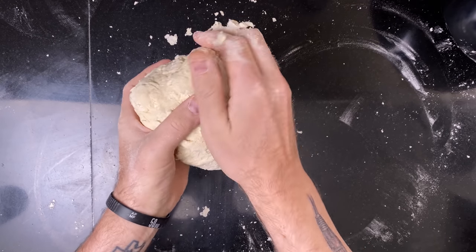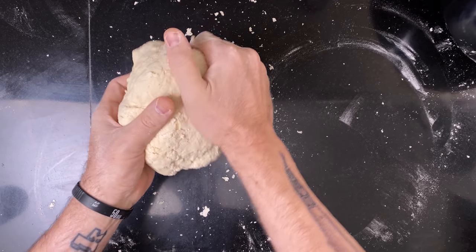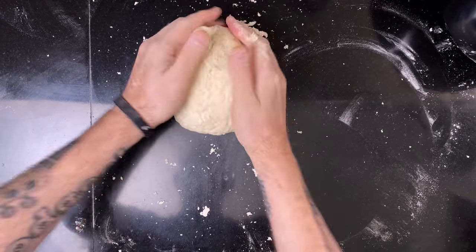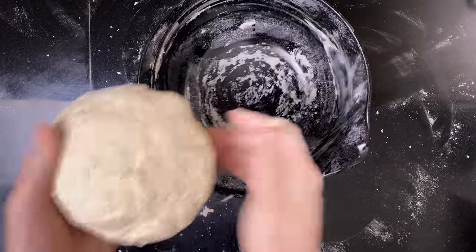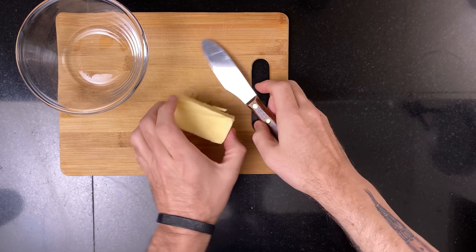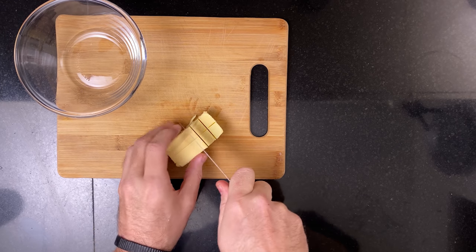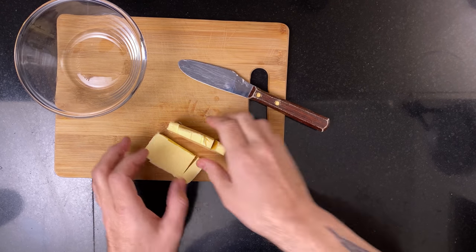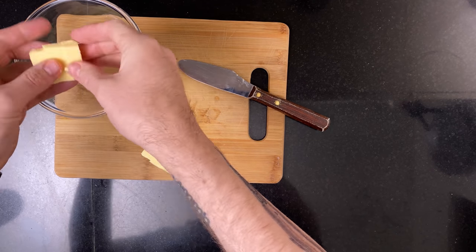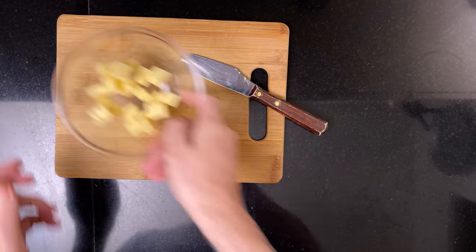Form a boule and put the dough back in the bowl and cover it with a damp dish towel until the levain is ready. About half an hour before the levain is ready, take 75 grams of butter out of the fridge and cube it. Leave it on the counter until it's kneaded.